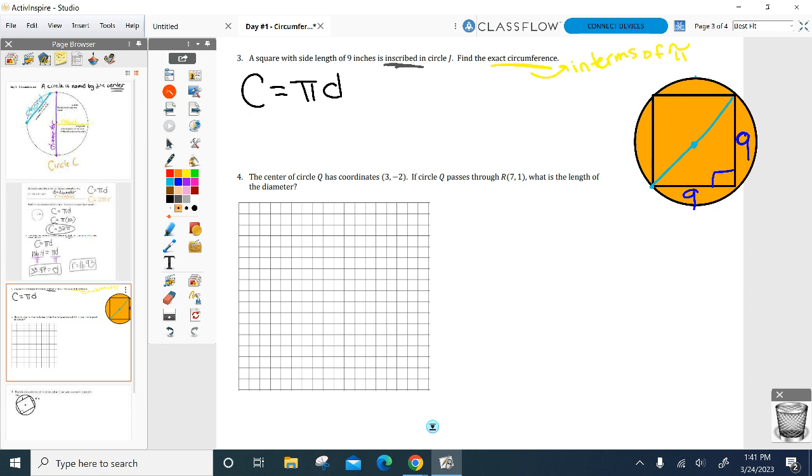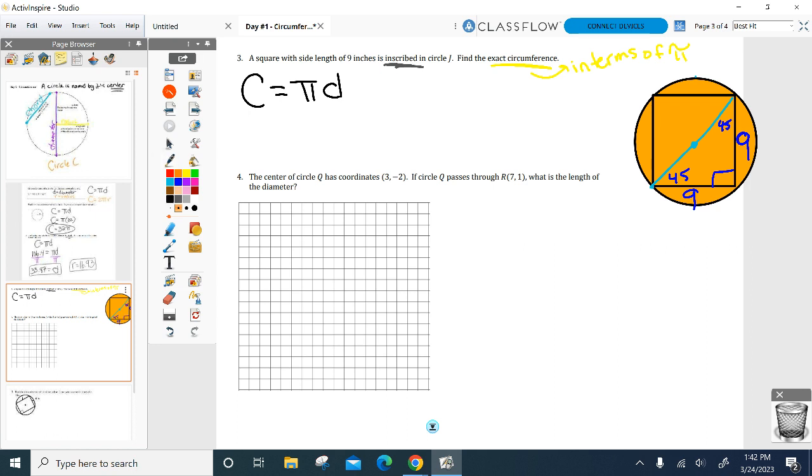Looking for my diameter. What can I use here to help me? Pythag. I can use Pythag. Or if some of you are really on top of your game and want to show off, Pythag's great. This is a 45, 45, 90, isn't it? All right, because these are congruent. This is actually a 45, 45, 90. Yes. So either way, if you remember the rules, though, right? How do you find the hypotenuse of the 45, 45, 90? I gotta look back at my notes. All right, then do Pythag.